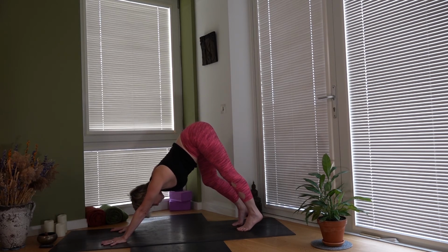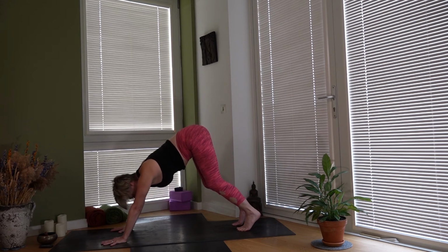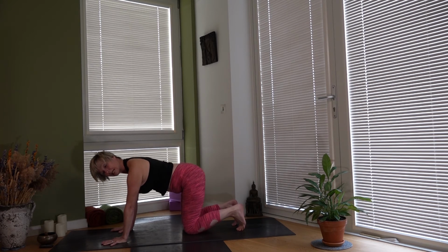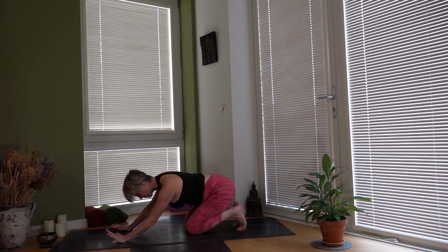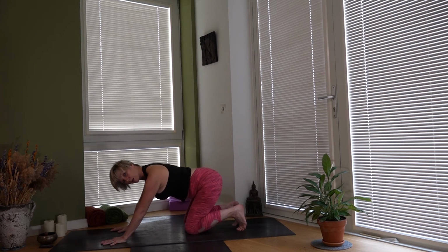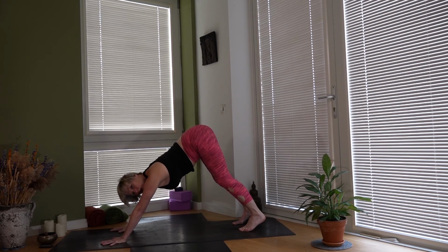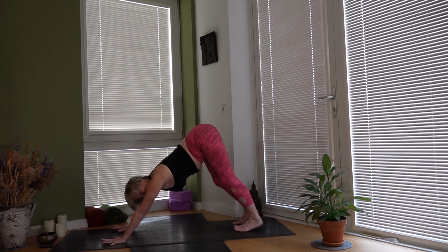In your downward dog, do anything you wish. You can bend and straighten. You can shake your head no. Now, some of us cannot do downward dogs, so if you can do a downward dog, just stay there. If you can't, because of wrist problems or whatever it might be, take extended child's pose, and that's exactly what I'm in now, so I'm not coming off my knees. Or if you can only do a downward dog for a few breaths, then come back.